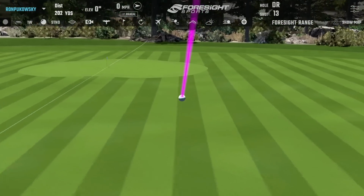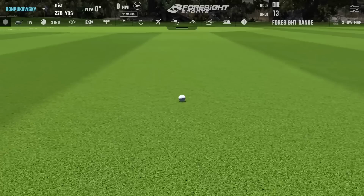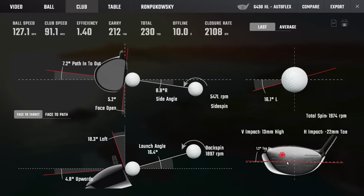Stay in there. That's interesting. Nice, Ronnie. I mean, this is the 505. If I had my choice, I'd have probably gone with the 405. But 212 carry is really nice, Matchy boy. Pretty much one of the best ones we've seen today.